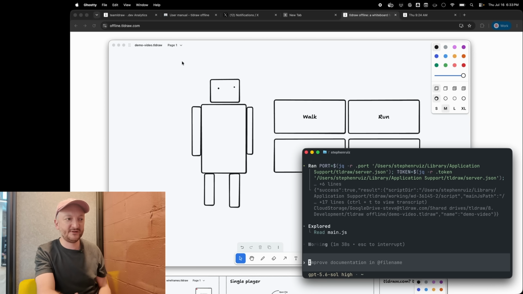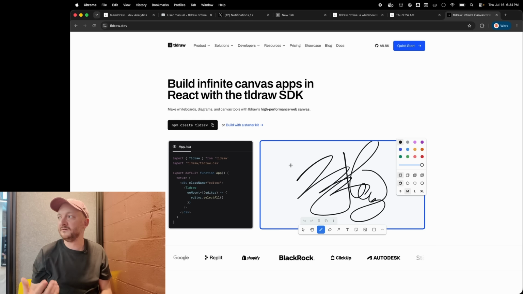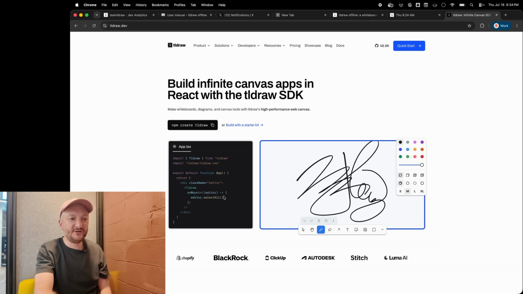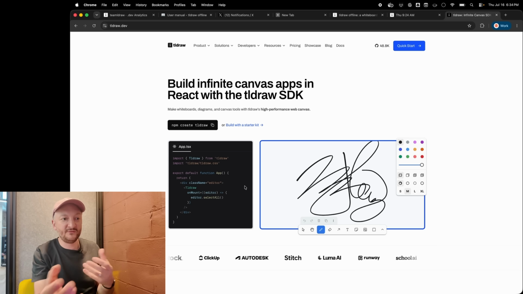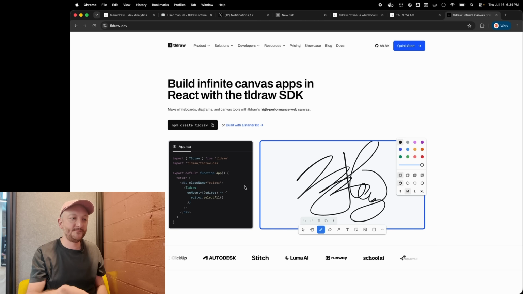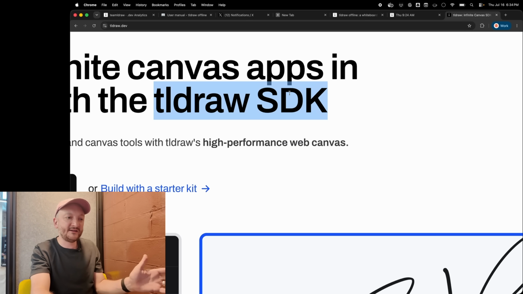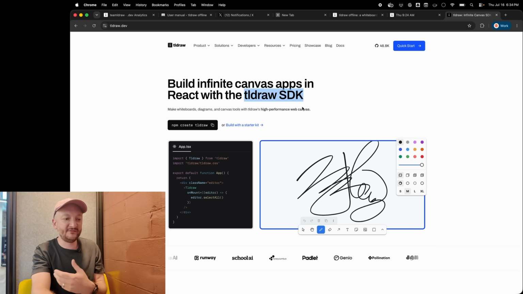Even though tldraw.com is like an app that you can go to, the whole business of tldraw, the way that we make our money, the way that this is more than just a side project, and the reason why we have 20 people working for me, is that companies use tldraw to build canvases in canvas applications using our canvas. We license the canvas to other people. The tldraw SDK, or software developer kit, is a whole product that is designed to be used with code in order to produce very, very different types of experiences.